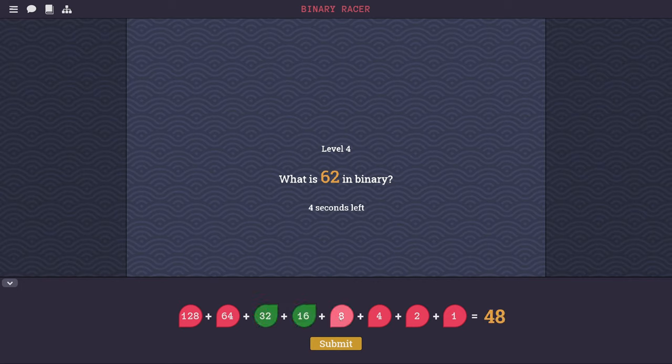62 in binary is... 62, 32 is just that, 7 is 4, 2, 1. 38 is going to be that guy, 42, 38, it's the same, 14, this is hard to keep up with all this, 47, 71, 121, 11. The secret with this is really just pick the closest highest number, and then start kind of toggling until you get to it.